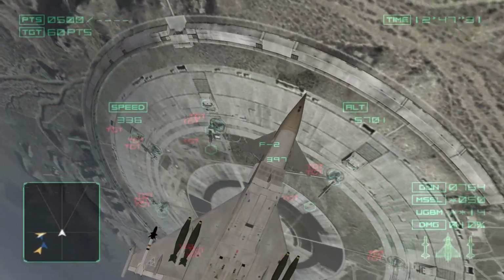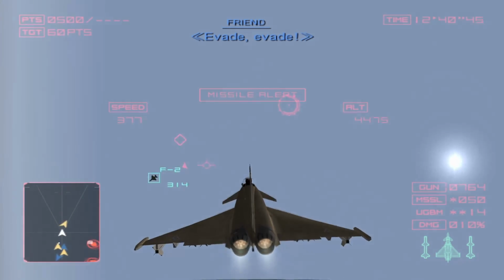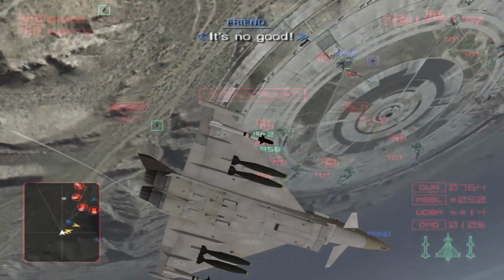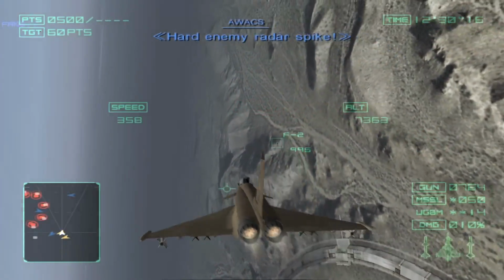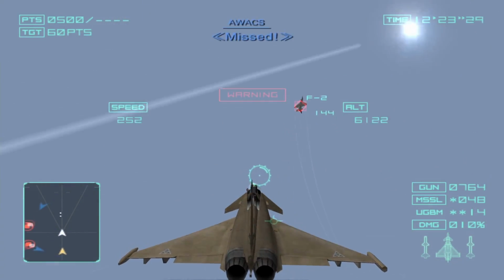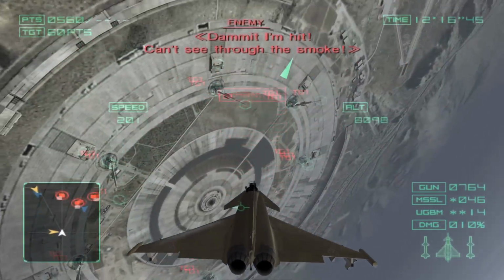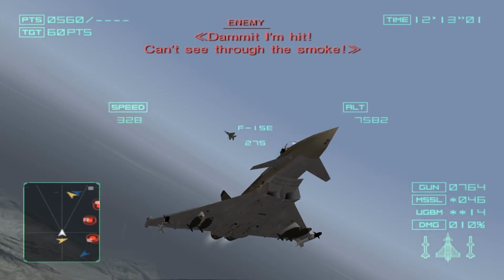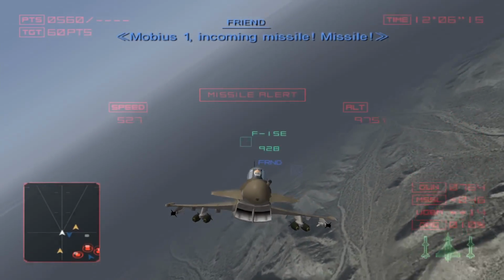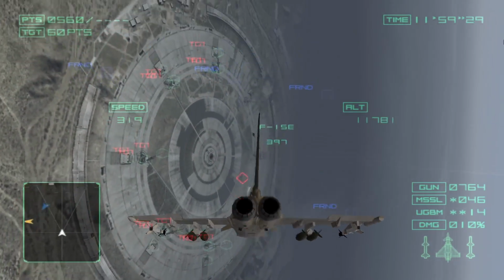Missed. Let's take out these fighters. We actually don't really have to worry about Stonehenge at this close range. Look out for the missiles. These guys are right on me. Alright, he's down. This F-15 is right on me. Get off me, buddy. Missile? Yep, I see the missile. Don't worry, I've dodged the missile. Locked on.